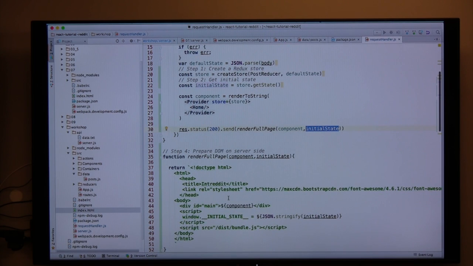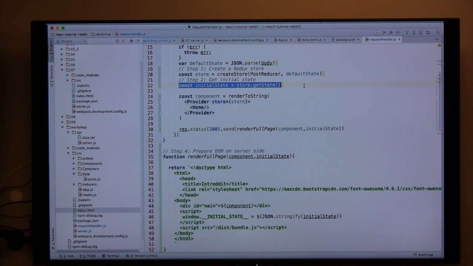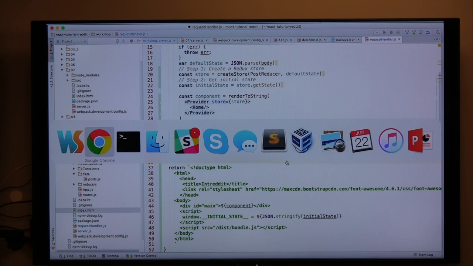Now this initial state is nothing but a script tag inside of which I define a global variable called initial state, and I provide a stringified JSON object to it. So the state we had on the server side that we got from the Redux store, we give that to the client because that is the correct state for the particular route that the client is requesting. Make sense? Great. All right.